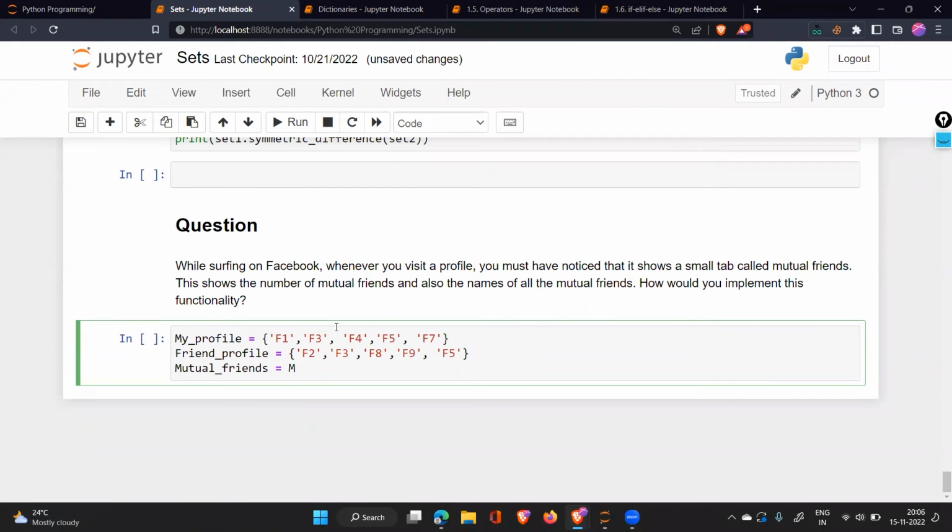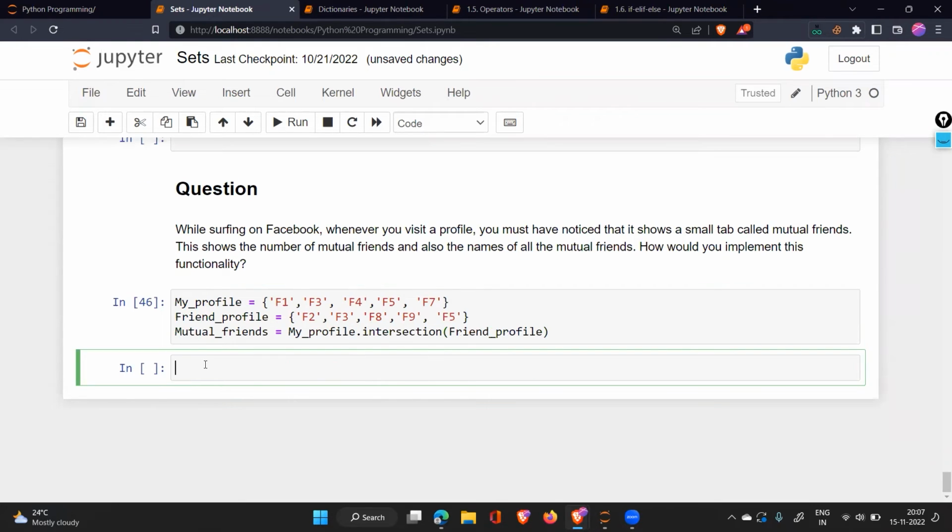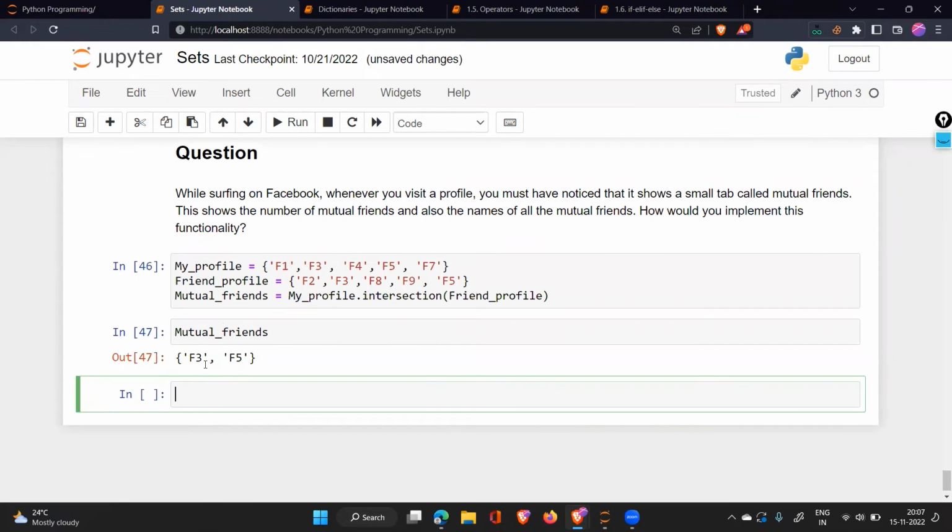So you can say my profile dot intersection, and we have friend profile. We do this. Okay. Now when we check our mutual friends, it will just tell you F3 and F5. Whoever this person is, the friend 3 and friend 5, they are just given a small name here.